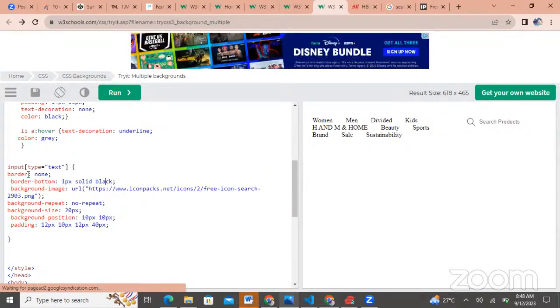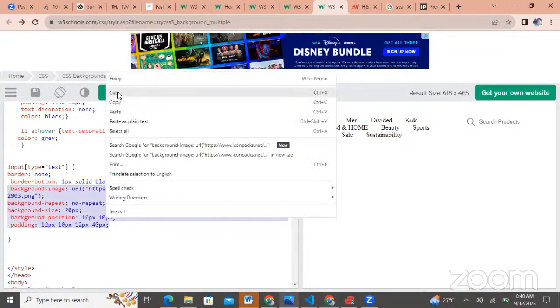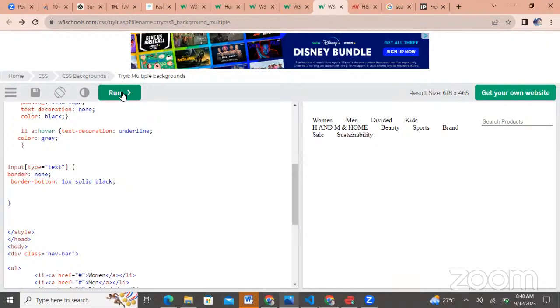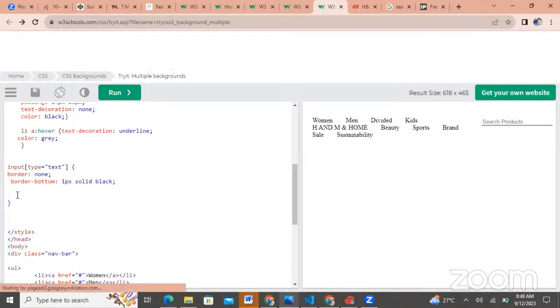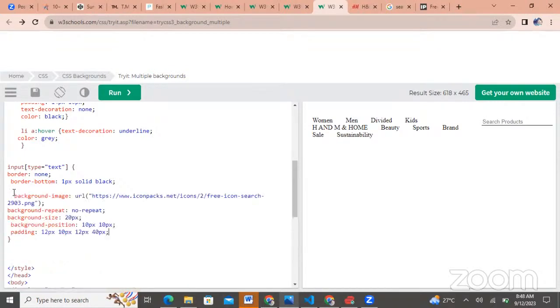Okay, so we're going to have to do it manually because it's not doing cuts. Let me see. Okay, it was showing like this, but because we have put an image there, it is now a problem. All right, so what we're going to do, we're going to say border top. We're going to do this one after the other. Border top, none. So now we have removed the border top.